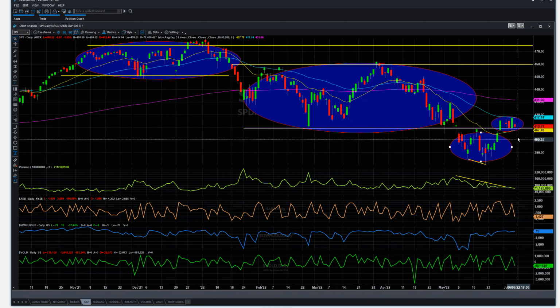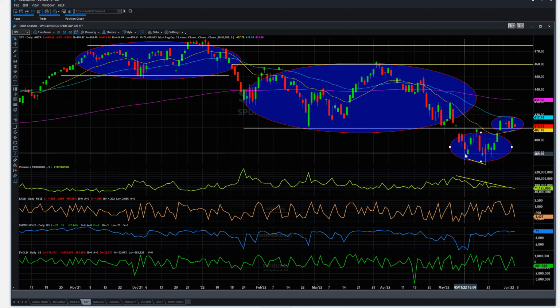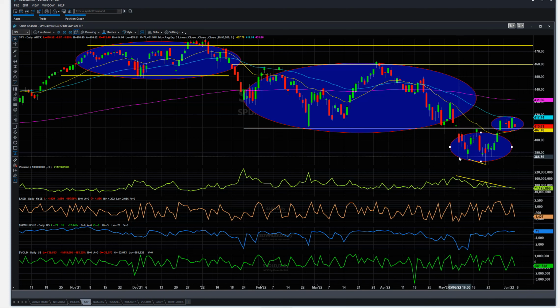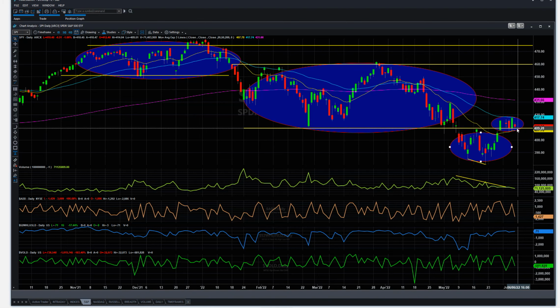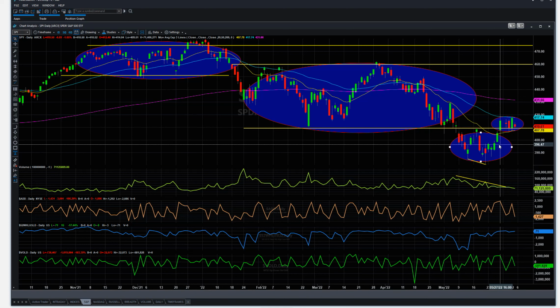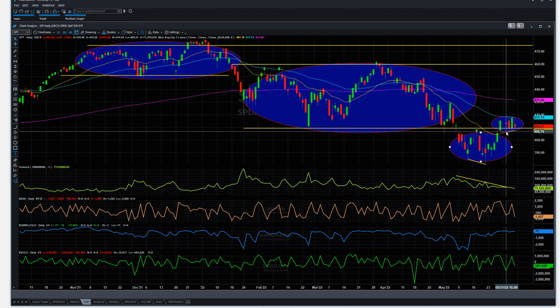If you look at just this area here, we've been in an area of rotation since the beginning of May. I think it's May 9th was where this began. Yeah, it's May 9th. So basically, we rotated in this area here, and then we broke out and paused for the last 5 days. So for the last week, we've been in a pause just above the 410 area in the spiders. Now, this is important to recognize, is the fact that when you pause like this, and then you get a breakout pause or a breakout, typically there is a pause because most traders understand that this 410 area in the spiders is a significant key reference area.